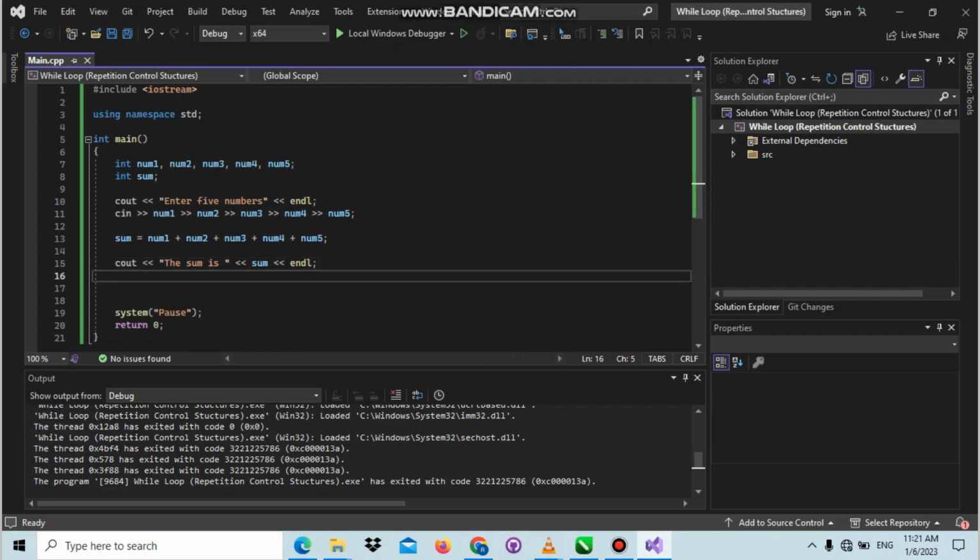But as you can see, we are using a lot of lines, and it becomes much more difficult to read, because on line 13 here we have num1, num2, num3. Imagine if we have to add 1 million numbers together, which means you have to add num1, num2 until num100, which is massive lines of code, and it's a waste. This is where a repetition structure comes in to minimize your copying and pasting code, or repeating variables.